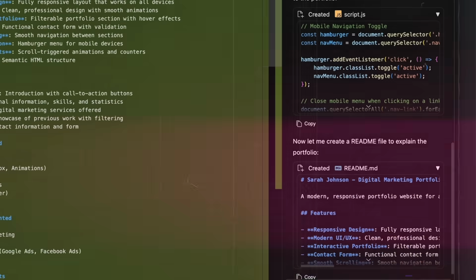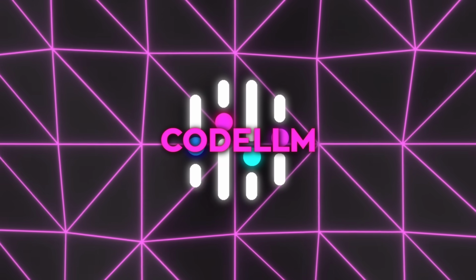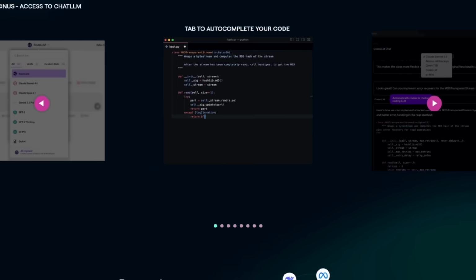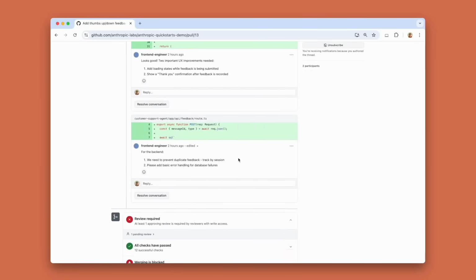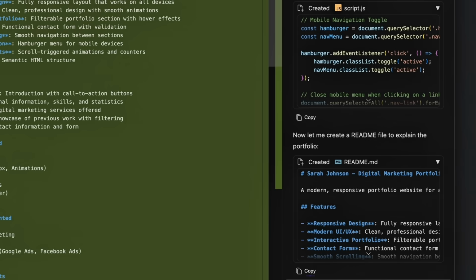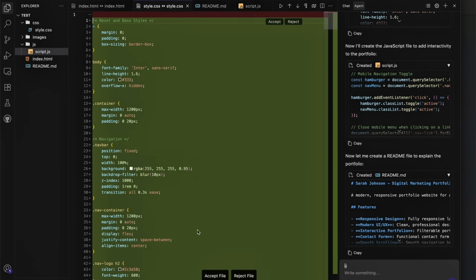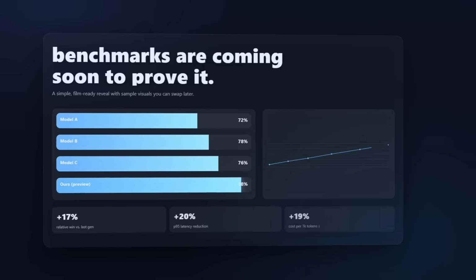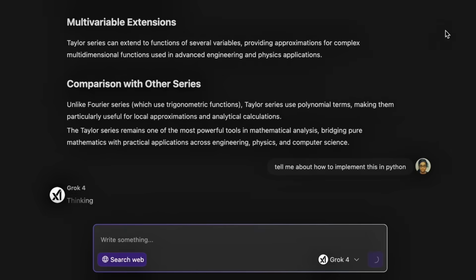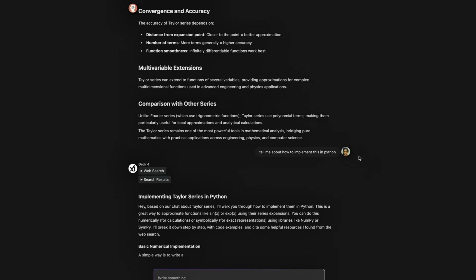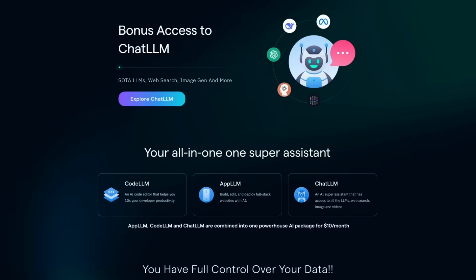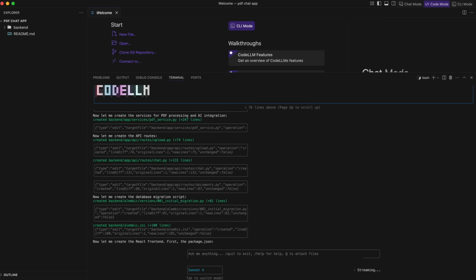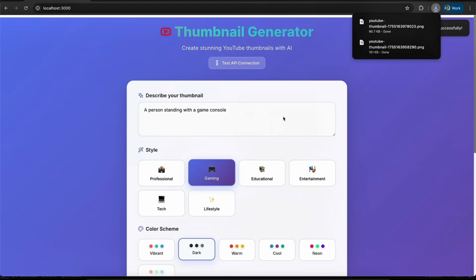The bigger picture is that Abacus AI is aiming to become the go-to platform for serious developer agents. While others are showing off flashy demos, Abacus is pulling everything together into a full suite of connected tools. And if their upcoming benchmarks really prove they're number one, this could set the new standard for what an AI coding agent looks like. So yeah, CodeLLM CLI is shaping up to be one of the most impressive tools we've seen in this space, not just for its speed, but for how it's orchestrating multiple models to deliver actual results.